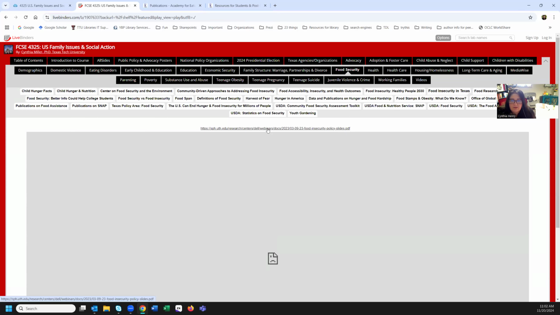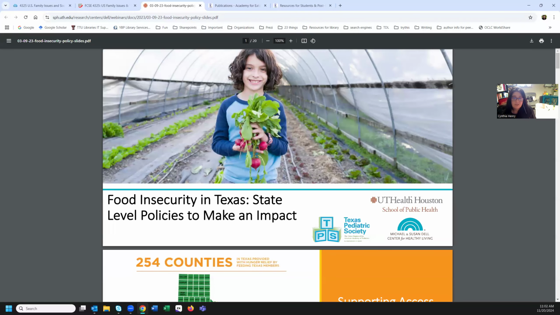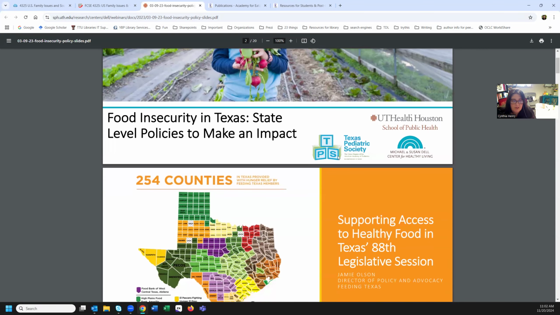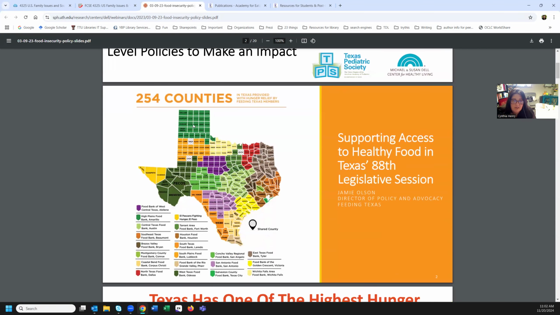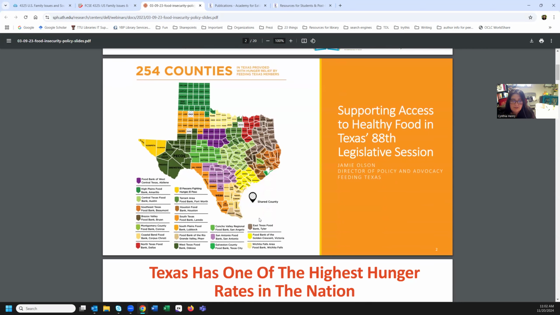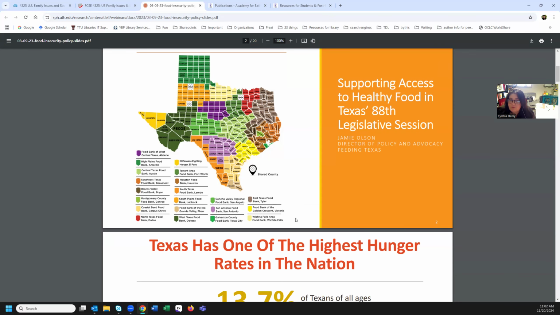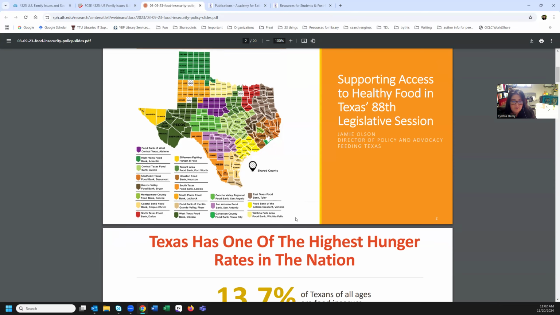And so that didn't really come up. Let me just grab that real quick. So this is another infographic, it looks like, and it has all the counties of Texas, and then it tells you the banks that are around. So there's quite a few food banks across the state. And here in Lubbock, where I am at the moment recording, you can see we have the South Plains Food Bank that you could access if need be. But that is very encouraging to see that there are so many different counties that are covered. If you were really going hungry, hopefully they would have something to share with you.